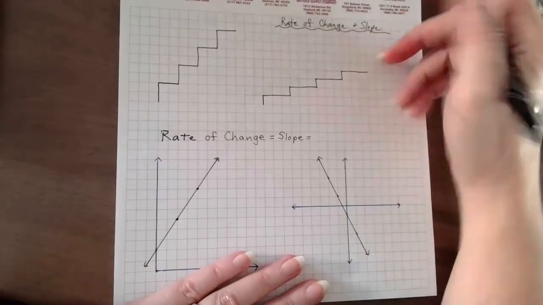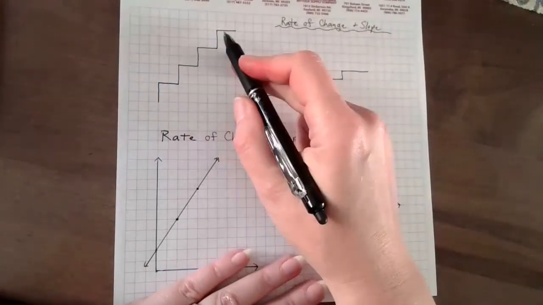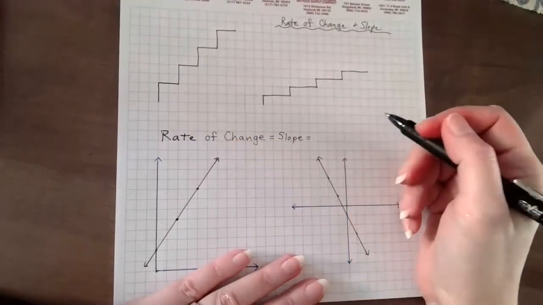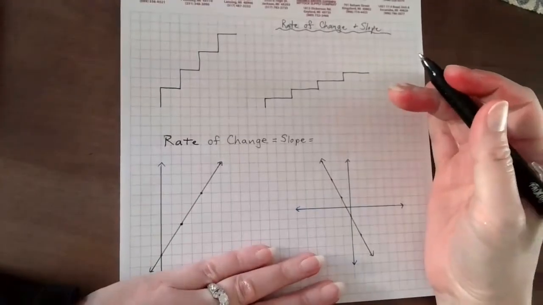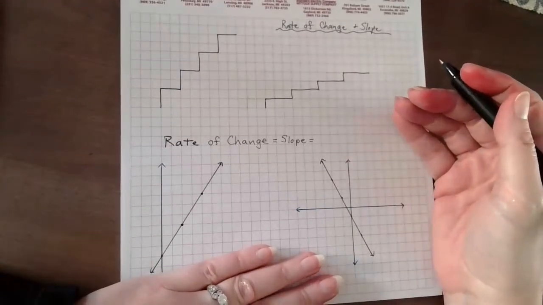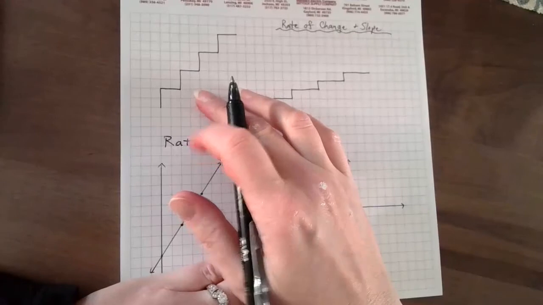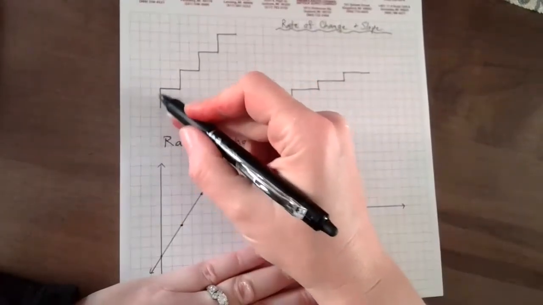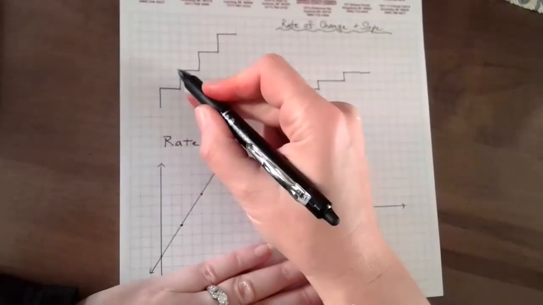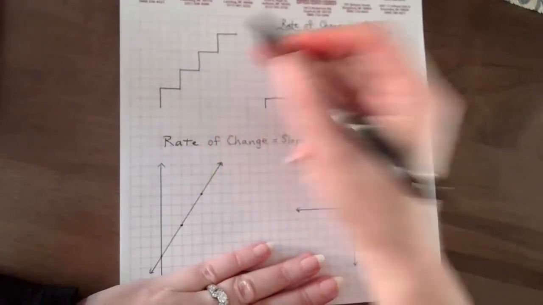All right, so I've started with two staircases here. Here's my first staircase, here's my second staircase. If you had to say which of these two is steeper, which one would you pick? Which of these two is the steeper staircase? I'm hoping you said the first one. If we look at this, this goes 2 blocks up, 2 blocks over, 2 blocks up, 2 blocks over, and we can see that pattern as it continues here.